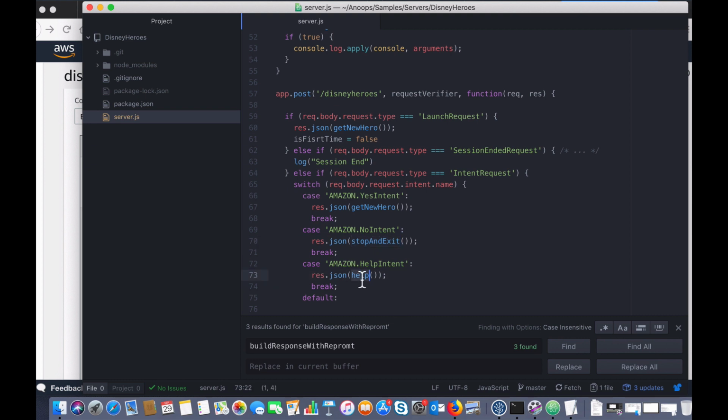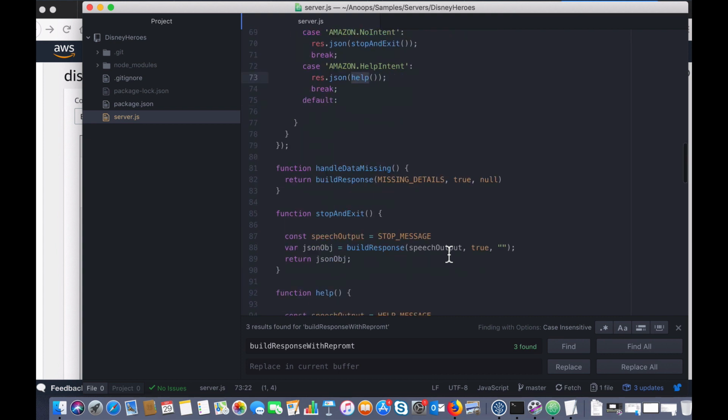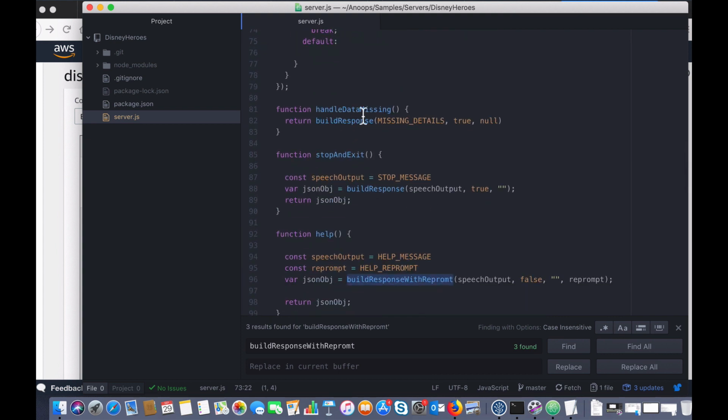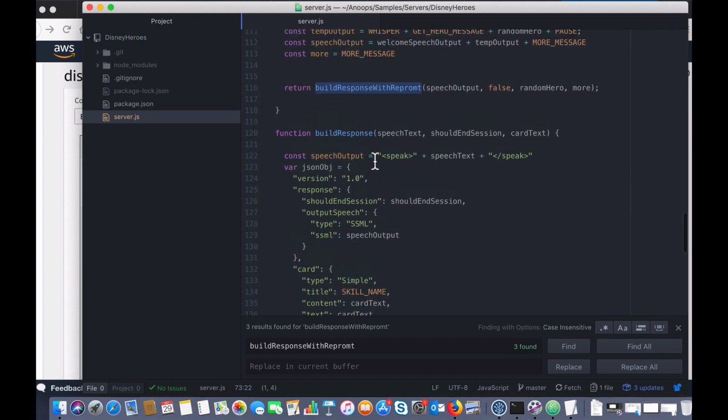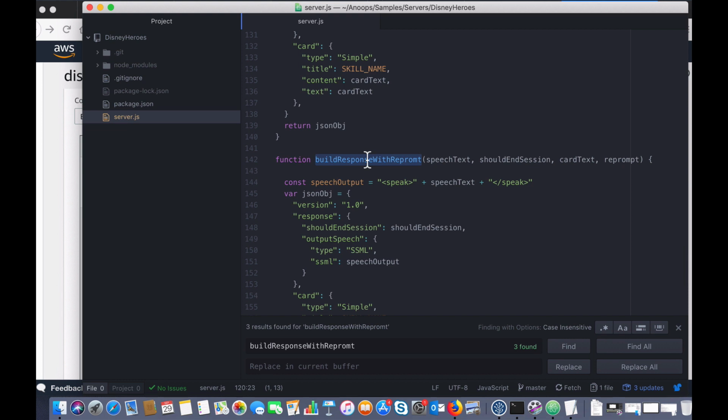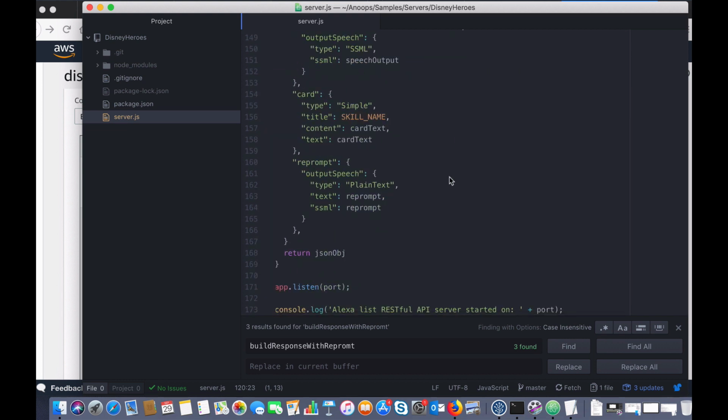And if you ask for help, the help function will be triggered. If any data is missing, you can call this method. I have helper methods, one without reprompt and one with reprompt. And finally you are going to start listening to the port that we have defined. That's all with the source code of it.